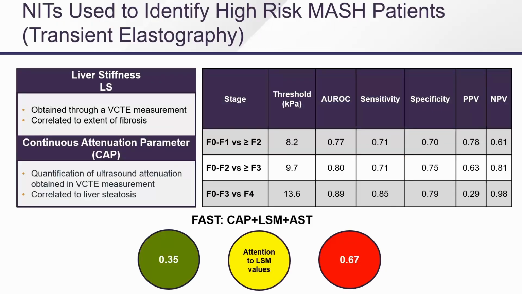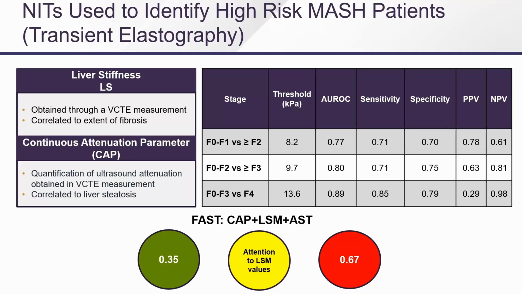Okay. So this is again vibration-controlled transient elastography, and it talks a little bit about, well, how good is this test? And when we look at the sensitivity and specificity, it's really good at differentiating between early fibrosis and advanced fibrosis. It may be not as good in the middle in distinguishing intermediate fibrosis. So is there anything we can do to further improve this test? So yes, there is. There is a relatively new test called FAST score.